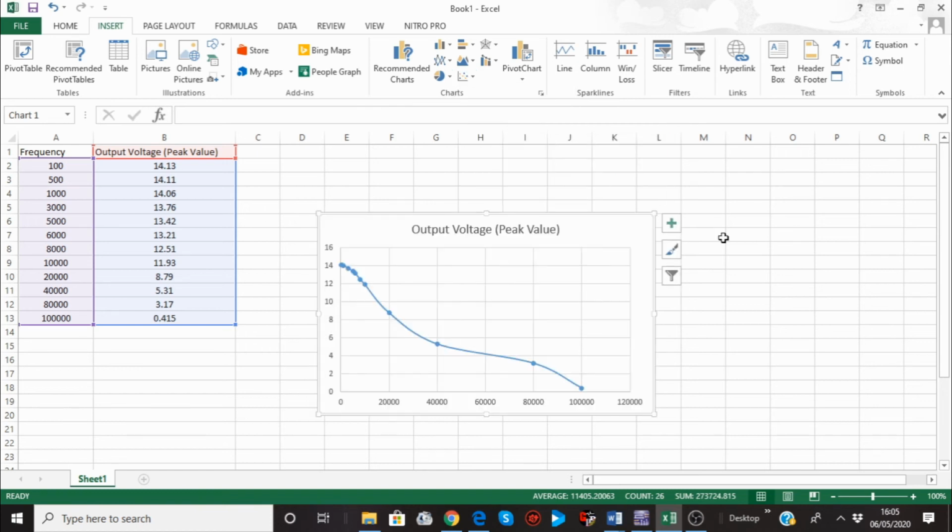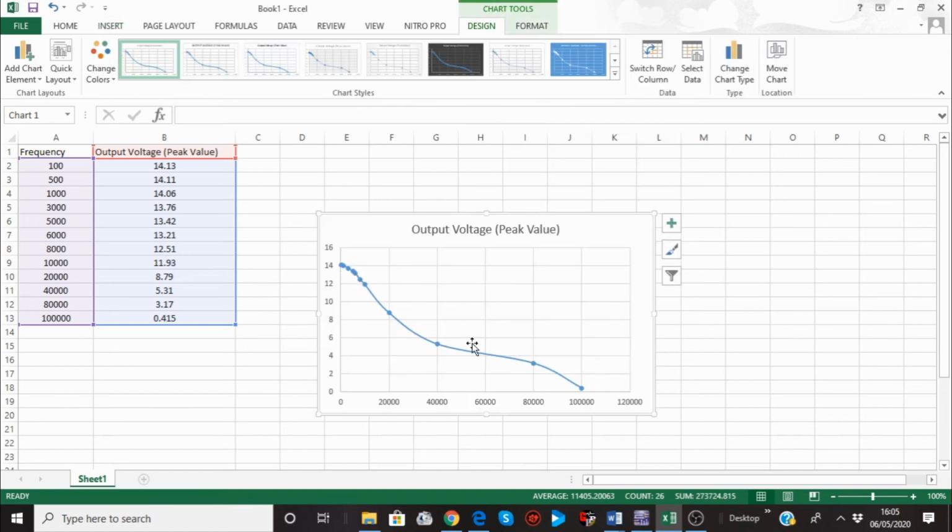Right, this is your graph. So it's just going like this, and around here it's really crashing, and that is where your cutoff frequency is.